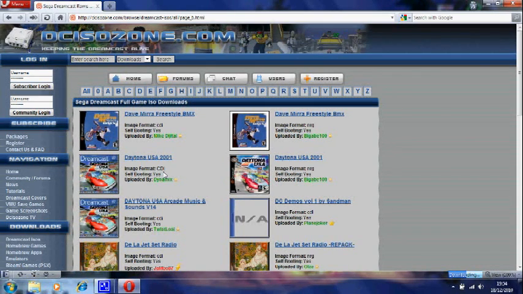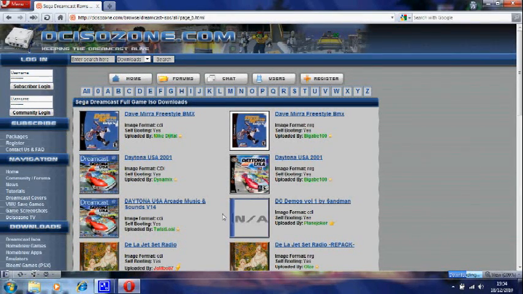But the big importance is obviously it being the CDI, because you're burning it with Discjuggler. Again, you can see over here the exact same game, Daytona 2001. This file here is an NRG, so as I say, it won't burn very well with the Discjuggler, if at all. So most games that are on here are in a CDI format. If it's in another file, for example, Jet Set NRG, and then they got over here CDI, Dave Mirra NRG over here CDI, and so on and so forth.